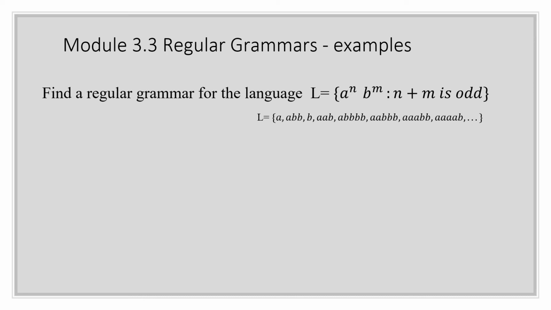A couple that I did not include would be 3 B's, that's okay, or 5 B's, an odd number of B's, or an odd number of just A's, that's fine. Just a simple odd number of A's, odd number of B's, or a combination of A's and B's that are odd, as long as we begin with an A. So if you get a B, you cannot have any A's after your B's.